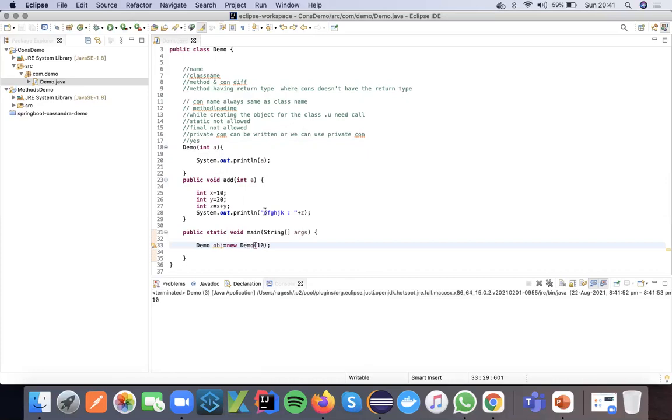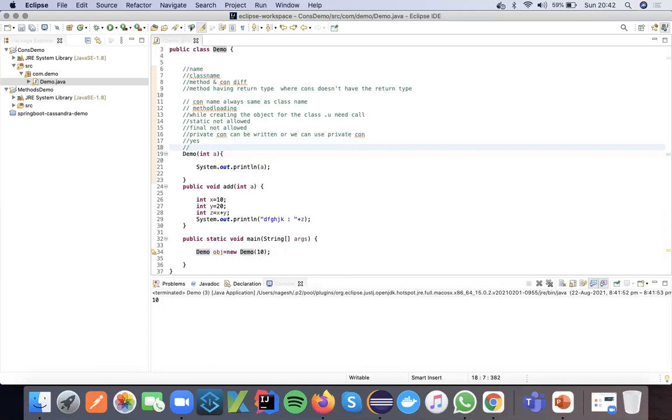The reason is that the statements you are writing inside the constructor require this inline parameter, so while creating the object for that class, it is mandatory to pass that value. Otherwise, you cannot create the object for the specific class. So what we have understood here is that a constructor can have inline parameters.